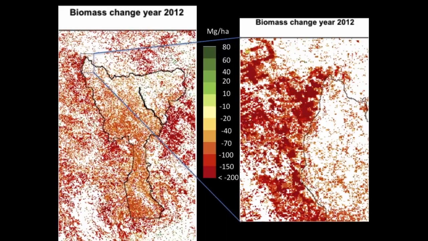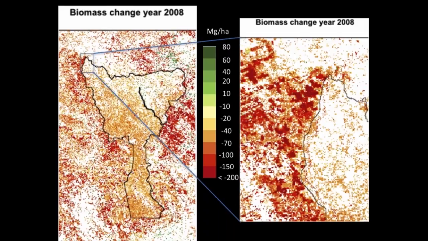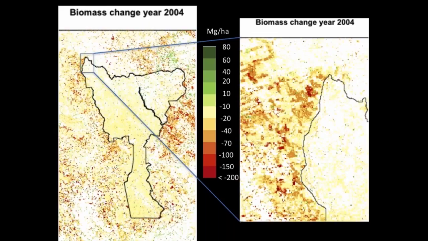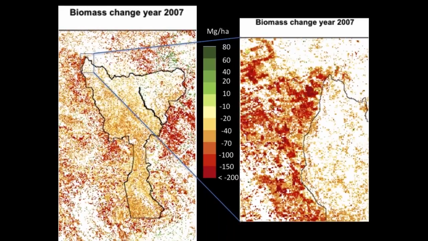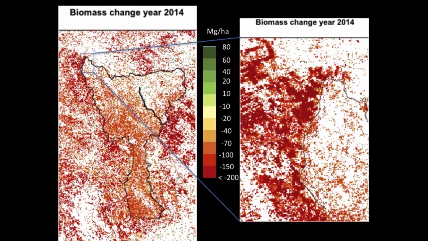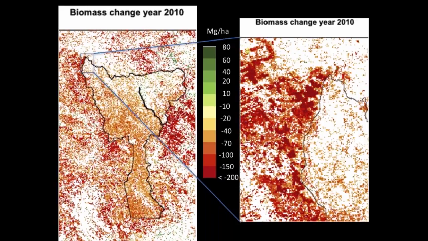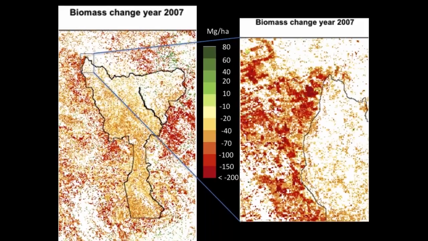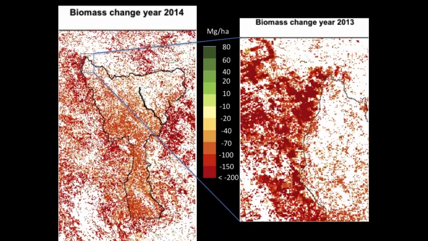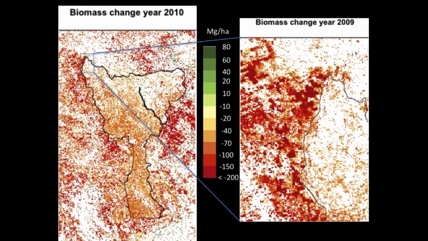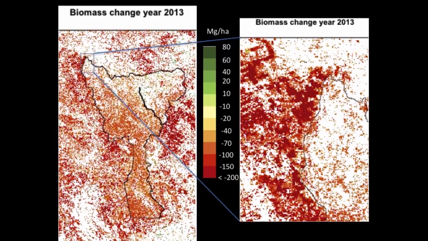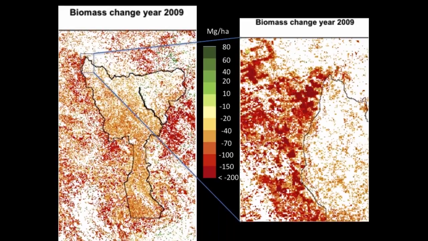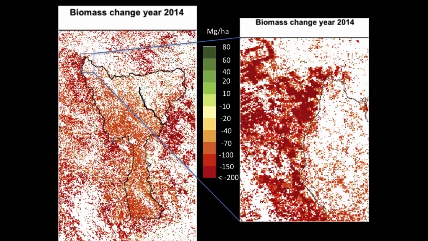Okay? And that makes sense. I mean, that is actually showing that policy could work. Okay? That conservation could work. Because most of the changes are actually outside. But you still have changes inside. Okay? Very small changes that are spread all over the place. Why? This could be selective logging, or what some of our colleagues who are actually working in this area explained to us is that what they notice is a mortality in the forest due to a series of droughts. You know, if you only have one drought, it's okay. But if you have repeated droughts over time, then vegetation starts to be affected and starts to die. And so that's what they think is happening actually in this case, where you do have sort of spread losses here and there.